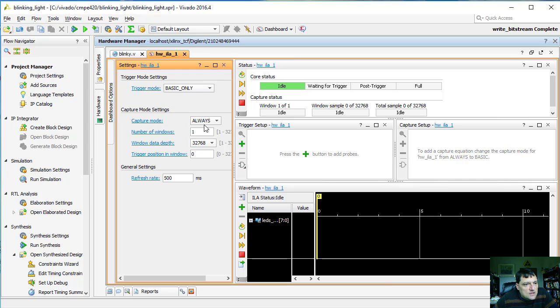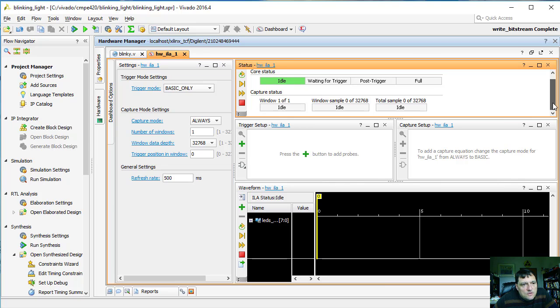We can see the capture mode, and we can see the refresh rate, which is going to configure how fast this refreshes. We see the status of the debugging core and the capture status, and here we see the rules for setting up the triggers and the captures.